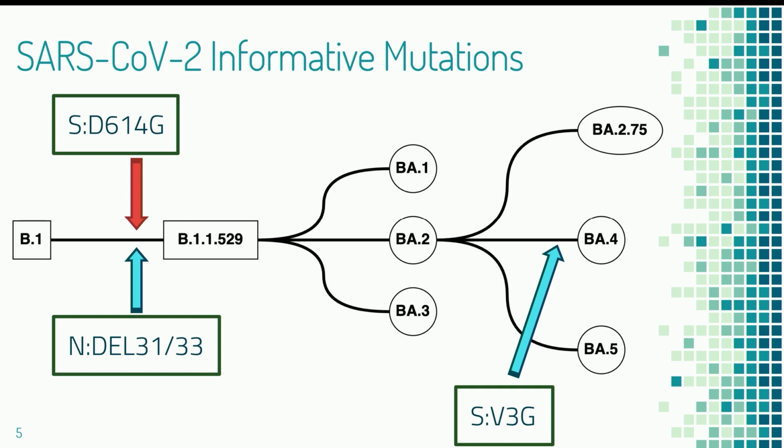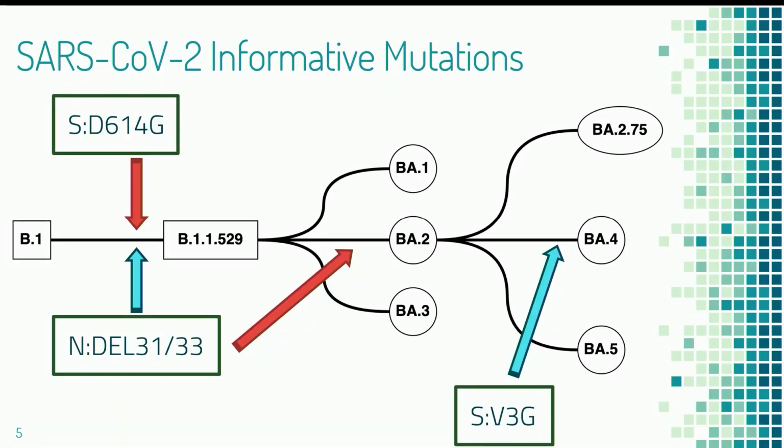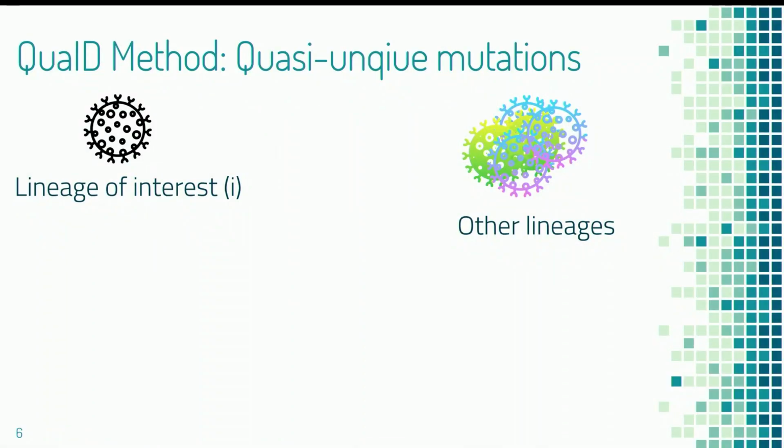If you're trying to get to a sub-lineage, like, for example, we're tracking EG and EG.1 or something like that, nowadays that's about 7-8 levels into the tree, so you obviously have far fewer mutations that can differentiate that, because everything else is in common. Something might be distinguishing at one level: the deletion in the nucleocapsid does distinguish Omicron from other things. It does not distinguish BA.2 from BA.1. It's present in both. So with that, we propose the idea of quasi-unique mutations.